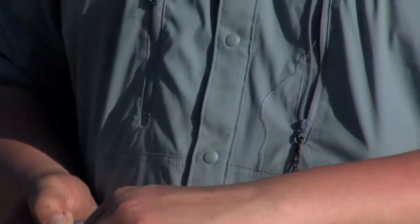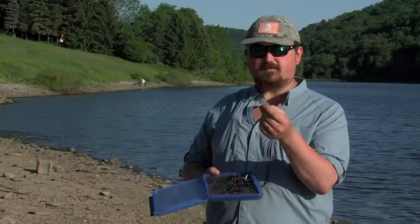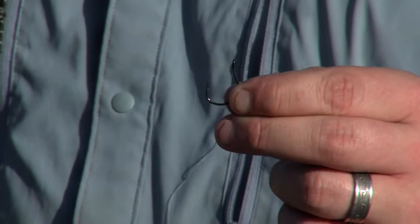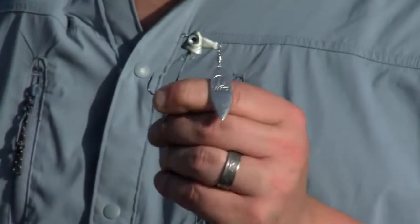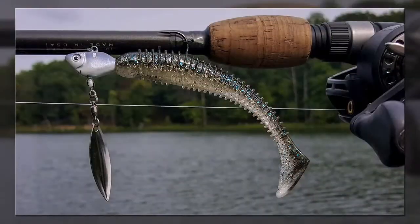There are also big hooks like these — this is called an extra wide gap worm hook, which we use for a rig called a Texas rig that we're going to show you in a little bit. It's a weedless way to rig your worms. Then there are round hooks, which are more what you're used to seeing — you can use this style for live baits or many plastics. Finally, there are jig heads with little blades on them that give it a little more flash and action. So now you've got your lures and rods picked out — a few last things you'll need are some basic tools.